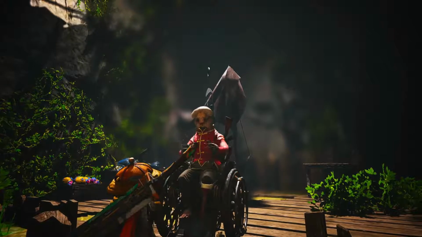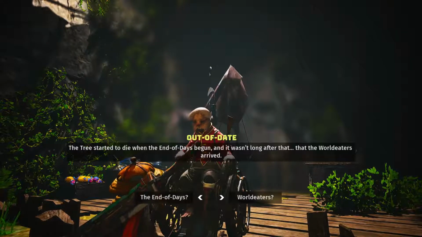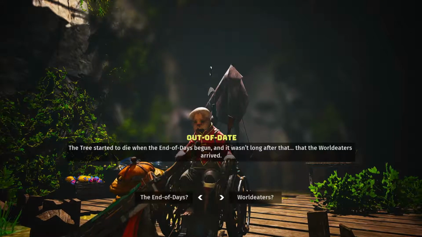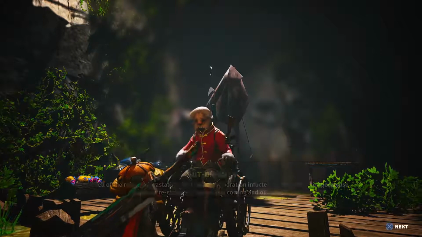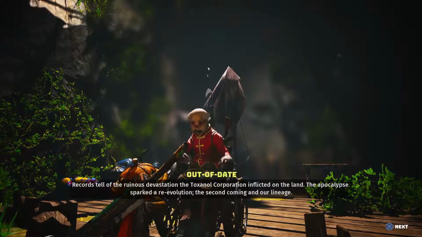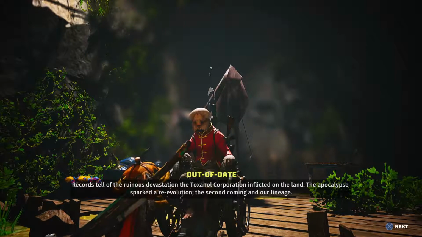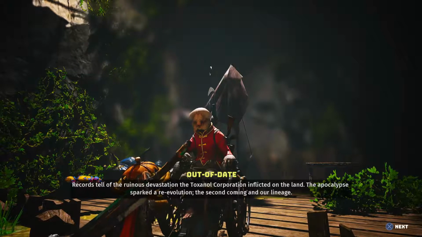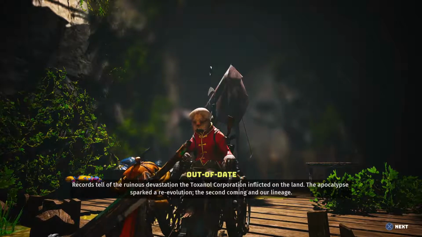The tree started to die when the end of days begun, and it wasn't long after that that the World Eaters arrived. Records tell of the ruinous devastation the Toxanol Corporation inflicted on the land. The apocalypse sparked a re-evolution, the second coming, and our lineage.